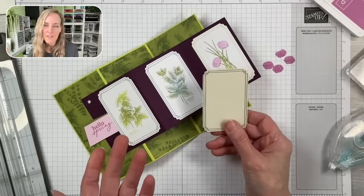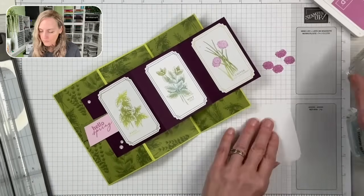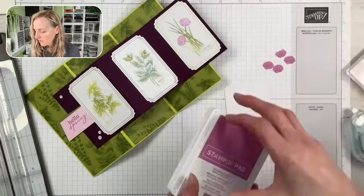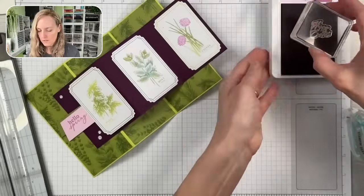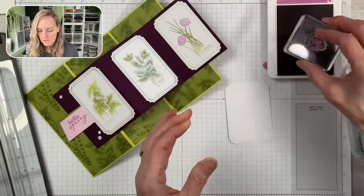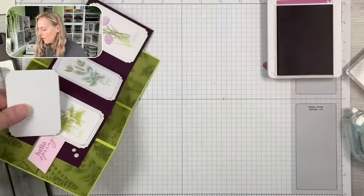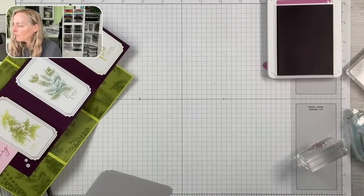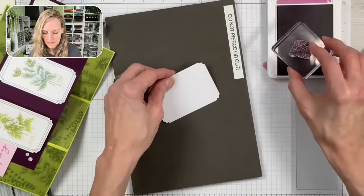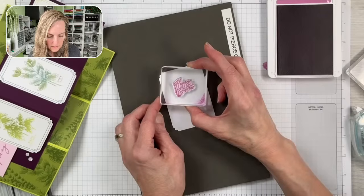Now we don't have any basic beige in this card, so I decided to flip it over. In fact, let's stamp it. Let's stamp our Hello Easter. I think it was Hello Easter. Yep, Happy Easter, that's what it says. Stamp Happy Easter. And again, because this is white and it's really hard to see, I'm going to pull in this mat again. And it's going to be vertical, so I'm going to stamp that like that.